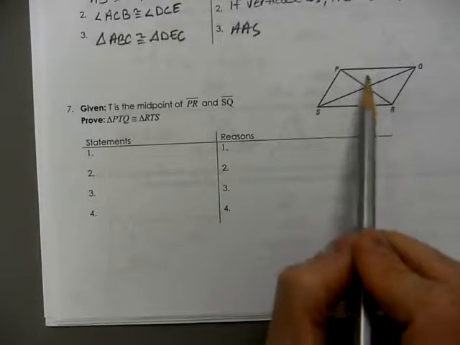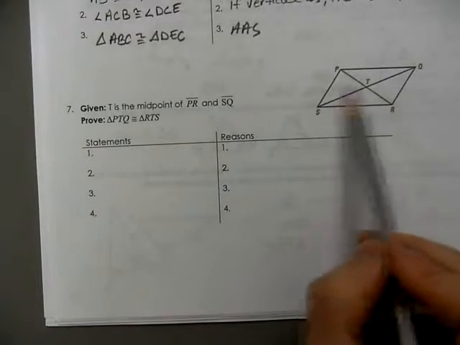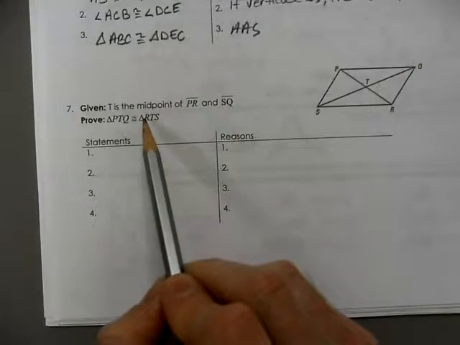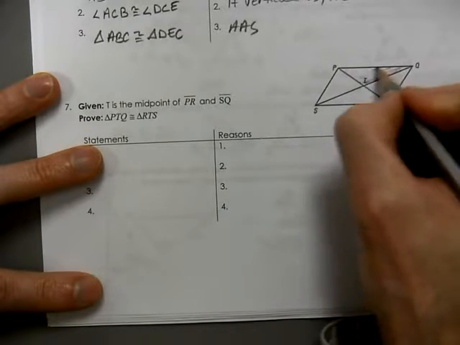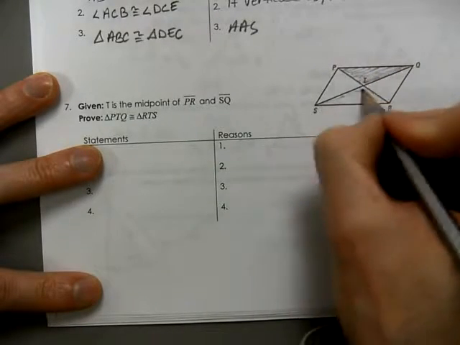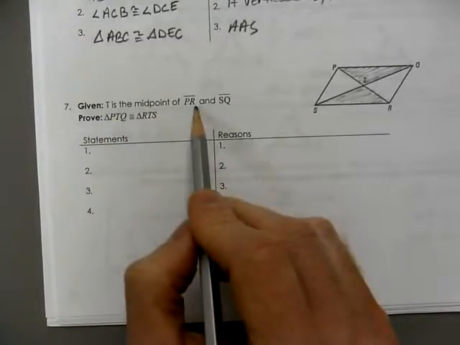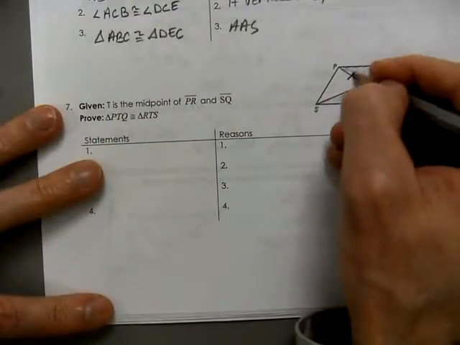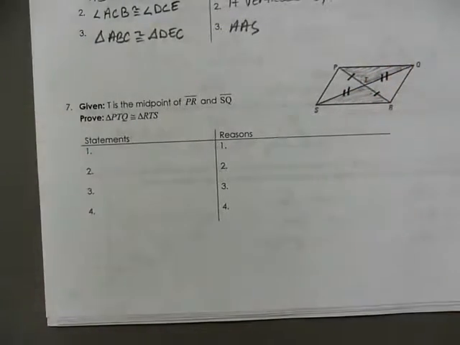Here we should look at which of these triangles we are trying to work with. Are we working with big ones? Are we working with small ones? The ones on top, the ones at the side? PTQ is the top triangle, RTS. So we're working with these 2 triangles. We're not even looking at these outside lines. We know that T is the midpoint of both of those segments. So that's going to tell us that we have segments that are congruent.